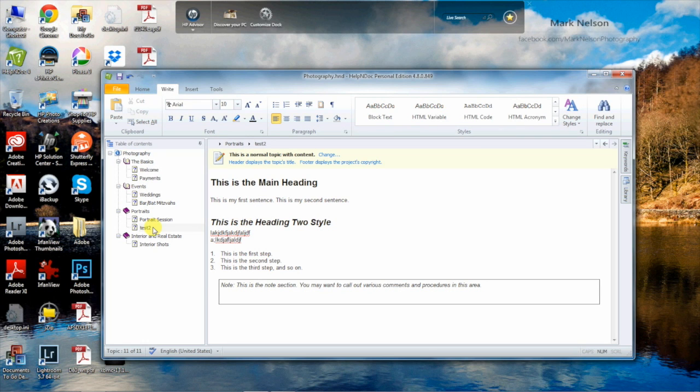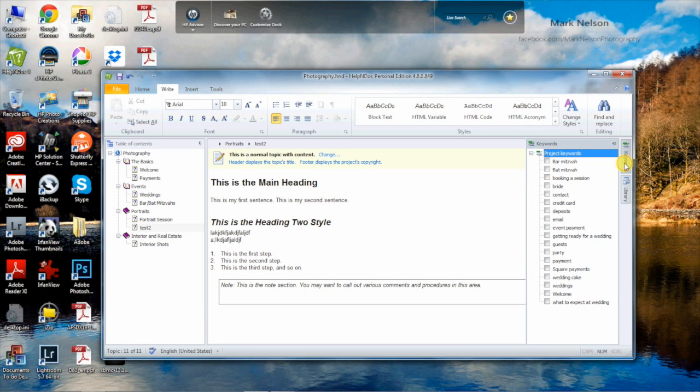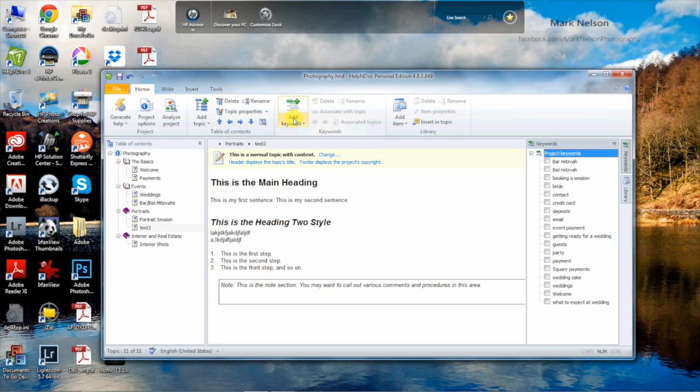And then the other thing you can do, which I really suggest, is working on your keywords. I've already done a bunch of these, but these are created within your topic. So let's go ahead and do that. Here it is. It's under Home. Kind of not intuitive in that sense. I would put it under Insert, the Insert tab or the Tools tab, but it is under the Home tab. You add a keyword by clicking Add Keyword.